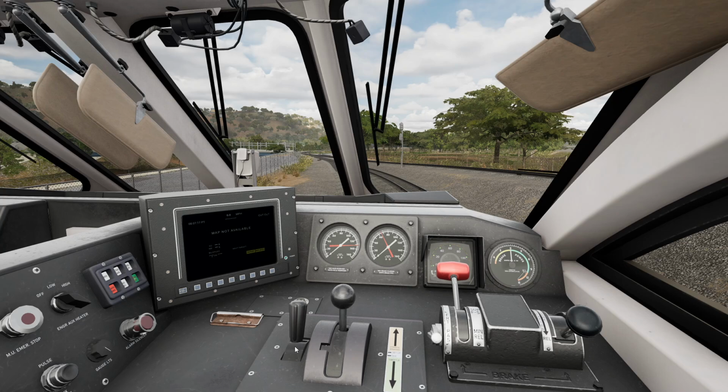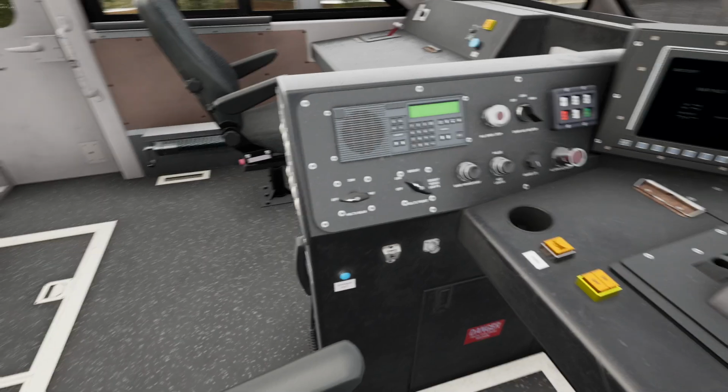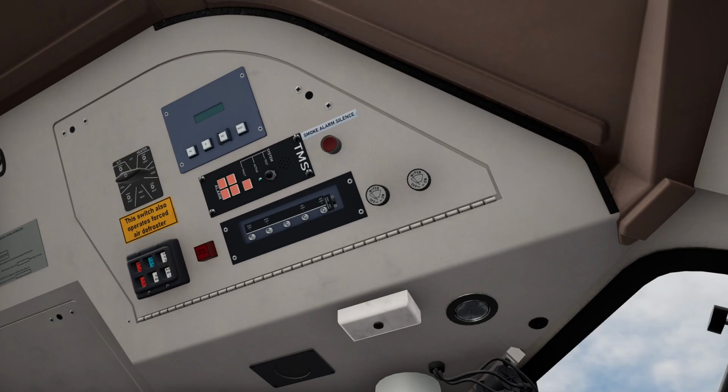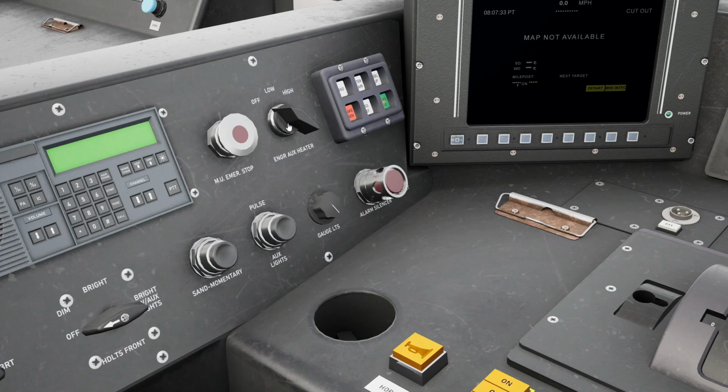Reverse. Neutral. Handle off. There we go. That's the position we want it in. We want those to off. We want the marker lights to have a combo with. There we go. What's the aux lights?